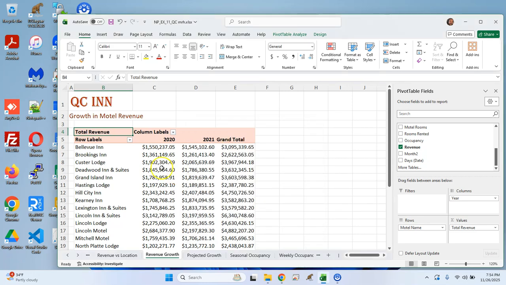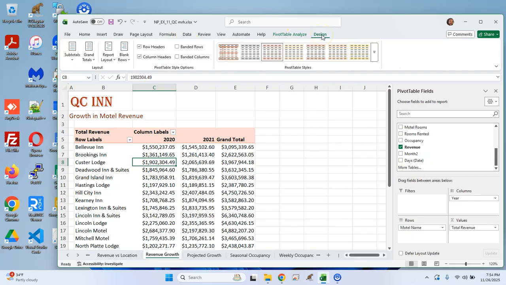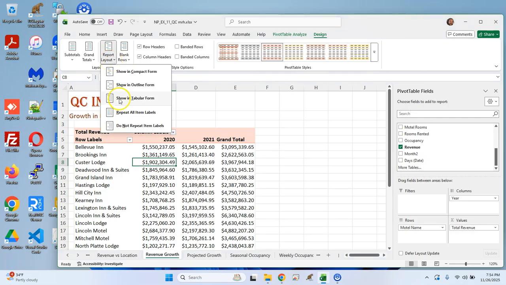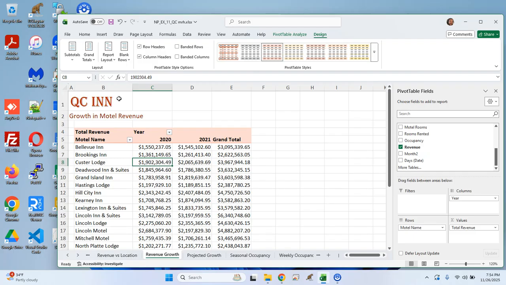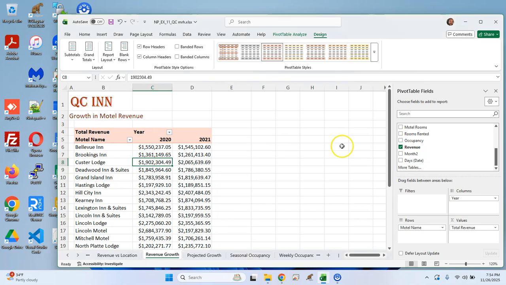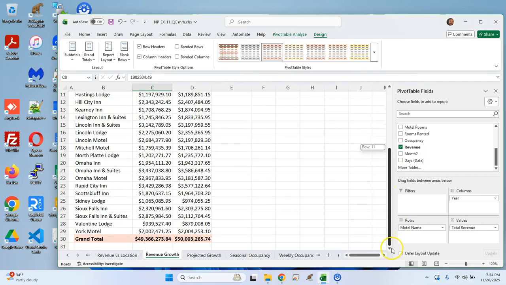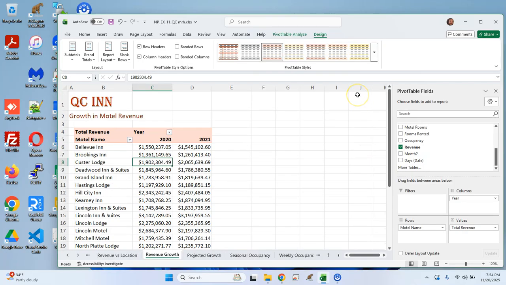And then we want to change the pivot table layout to tabular. Okay. We want to turn on grand totals for the columns only. On for columns only. Look down at the bottom. There it is.